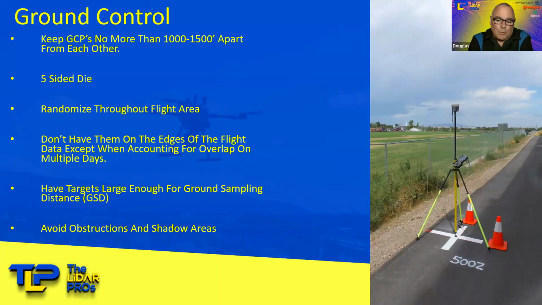And ground control can work a number of different ways. One thing we can do with ground control is use it as a means of visually tying where the drone is in the sky to a specific location point on the ground. We can do that visually, in other words, we identify a spot on the ground and we tie to it, or better still, we're going to use a base station such as the one that you see here on the right-hand side of the screen, and we're going to capture very precise points. This is standard survey equipment.